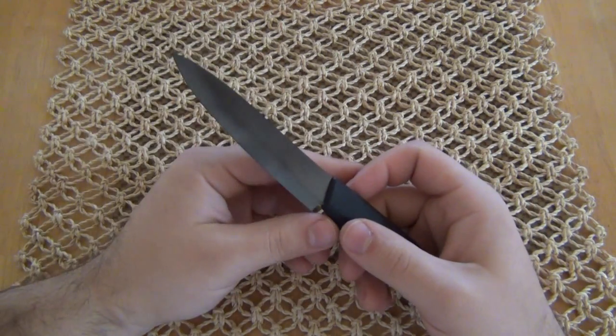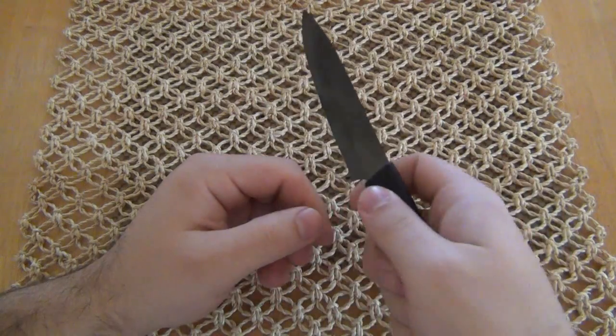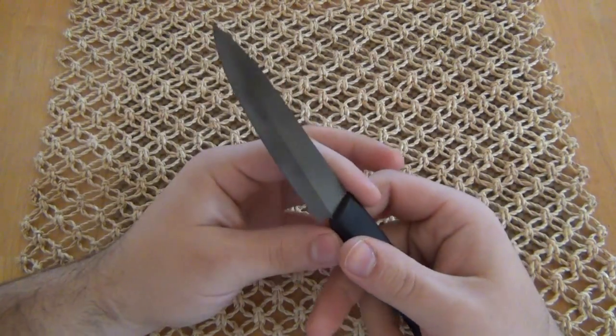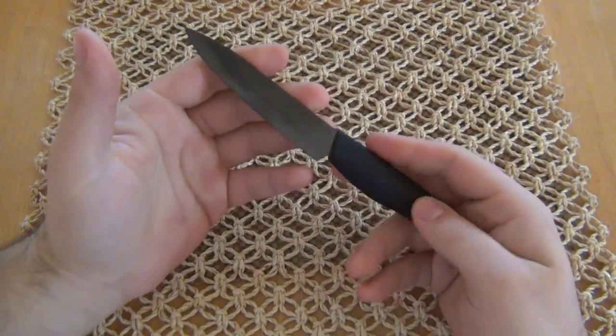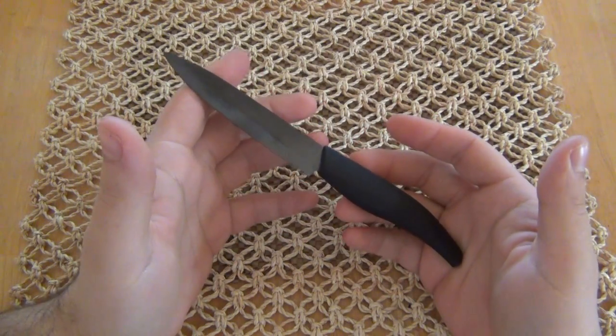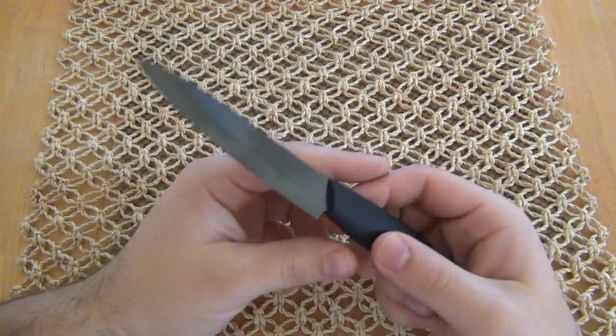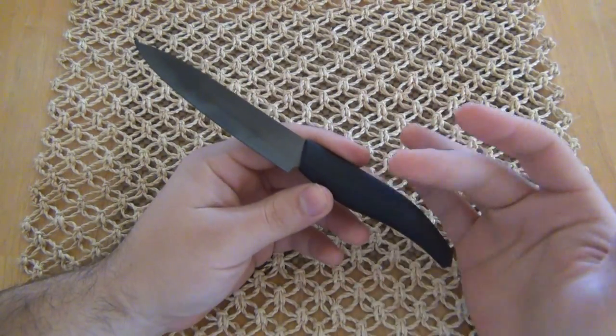All right, so the big thing is you gotta be really gentle with it. And they also mention, you know, don't cut meat with bones in it. A hard bone can snap your blade or chip it out. So they're fragile. They're fragile knives. And some people may think, well, what do I want with a fragile knife? I don't want to have to worry about my knife breaking. Well, that's the reason I haven't really owned any. But for $5.38, I figured I'd take a chance on this one.